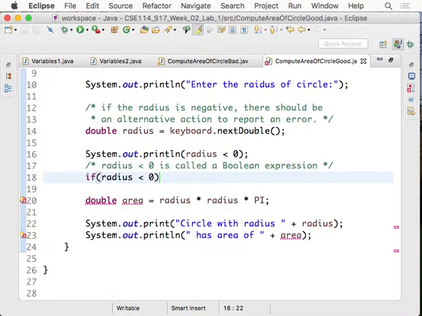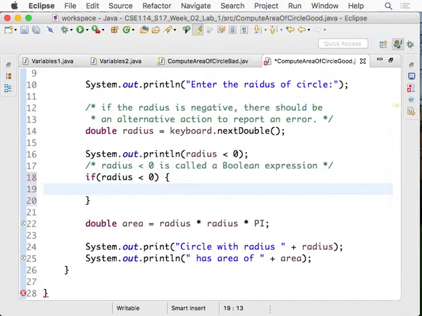So far we learned about the if keyword. Within the parentheses, we put some Boolean expression, which can be true or false. After this, we get a left curly bracket and hit enter.